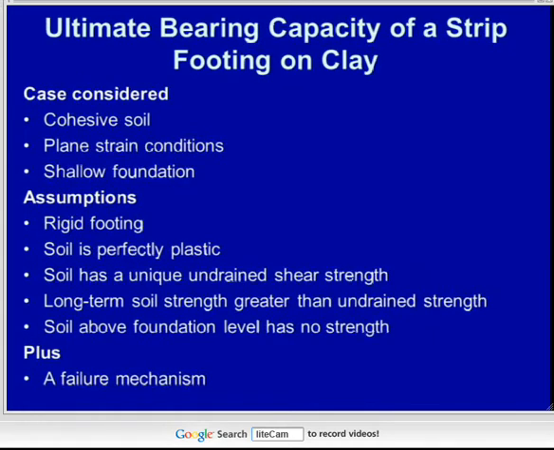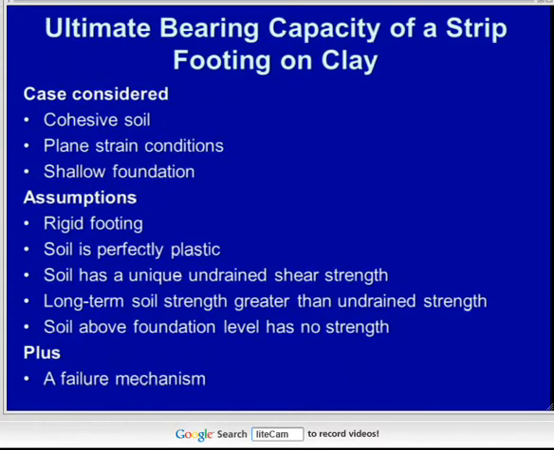We're going to make the assumption that the footing is rigid, so we're going to say it deforms as a single block. We're going to ignore bending deflections of the footing. When you put something in the ground which is stiff, made of reinforced concrete, as a first approximation, that's usually a good assumption, because usually soil is far less stiff than reinforced concrete. We're going to assume the soil is perfectly plastic.